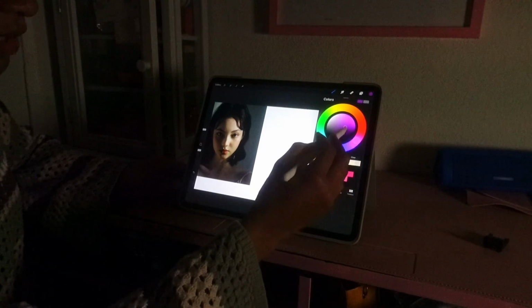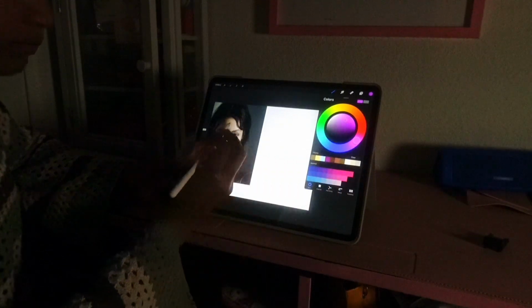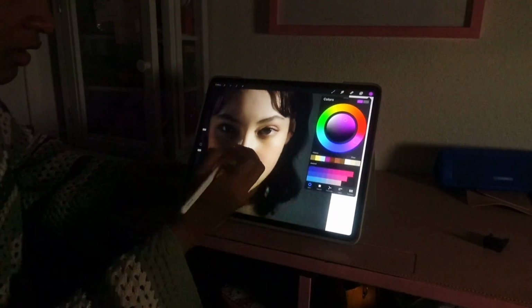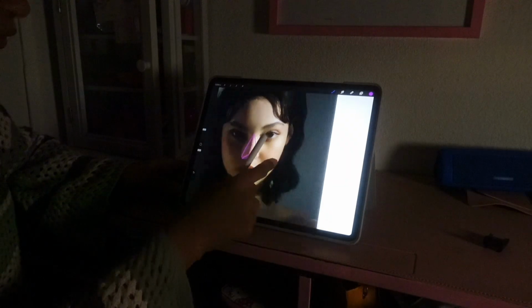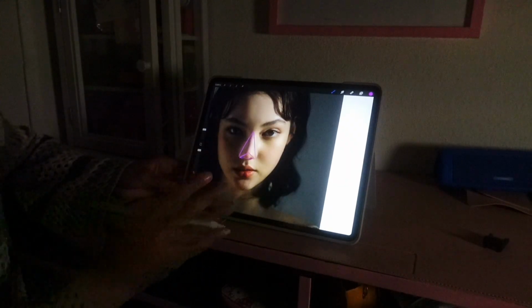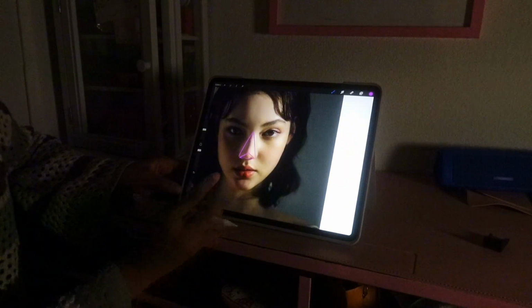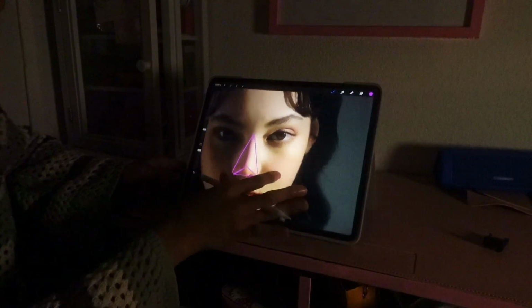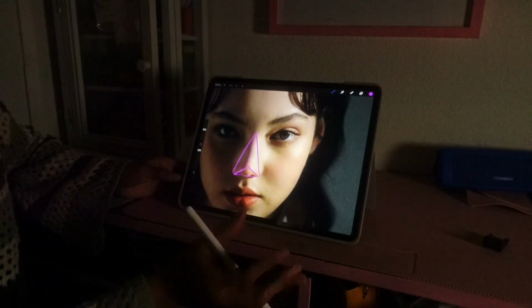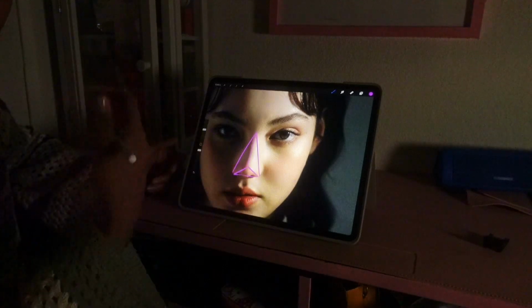I'm going to use a pretty vibrant color. I'm going to use purple, and I'm going to start identifying those shapes, as I said earlier. It's not perfect, but it shows you generally. Once you get better at identifying the face, you won't even have to draw this. This is mainly just for you to visualize it, but I don't do this every time I draw a nose. I simply see it visually in my mind.